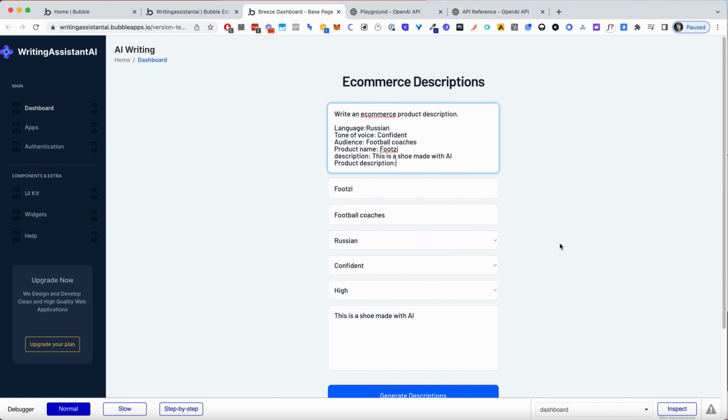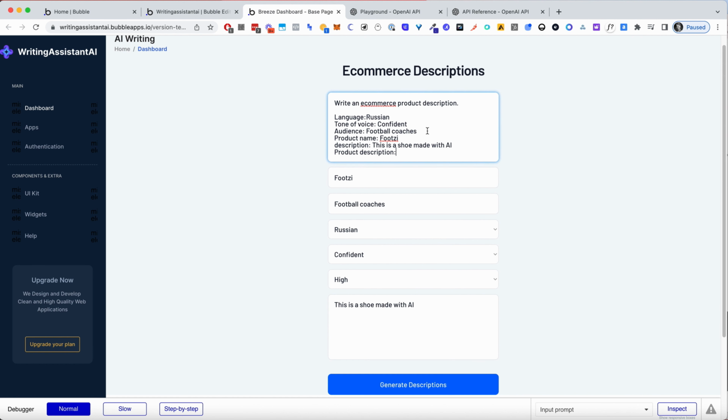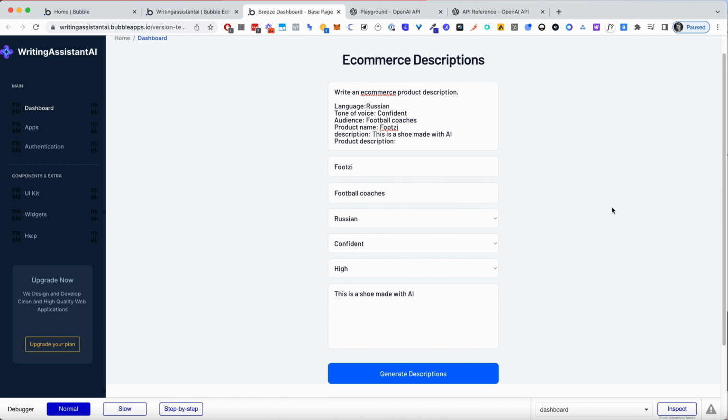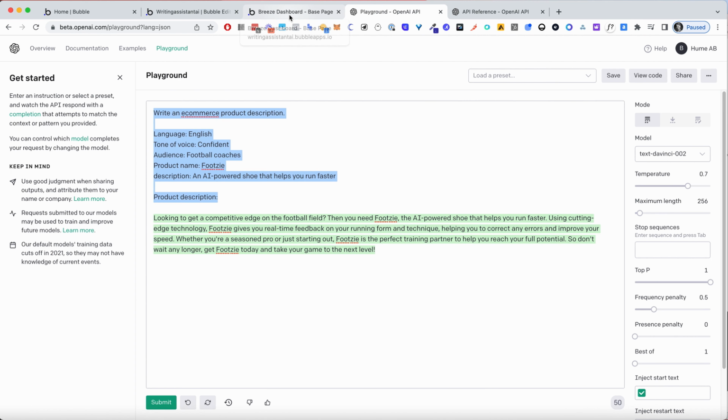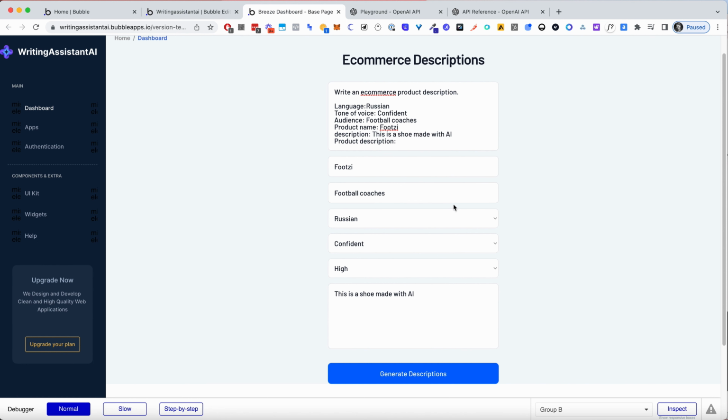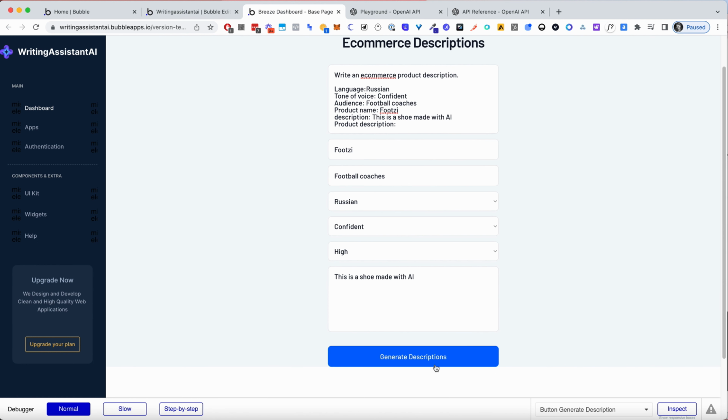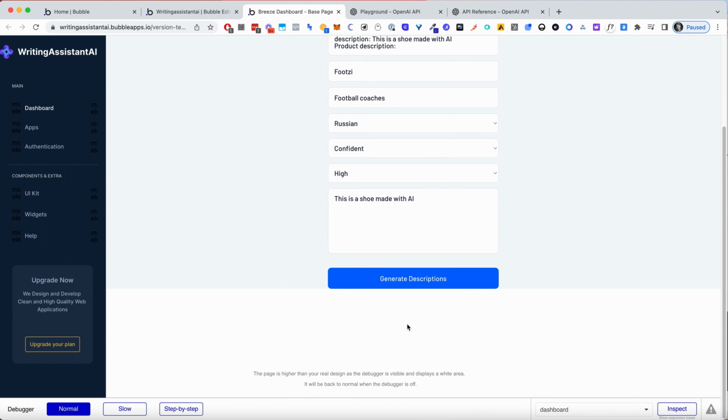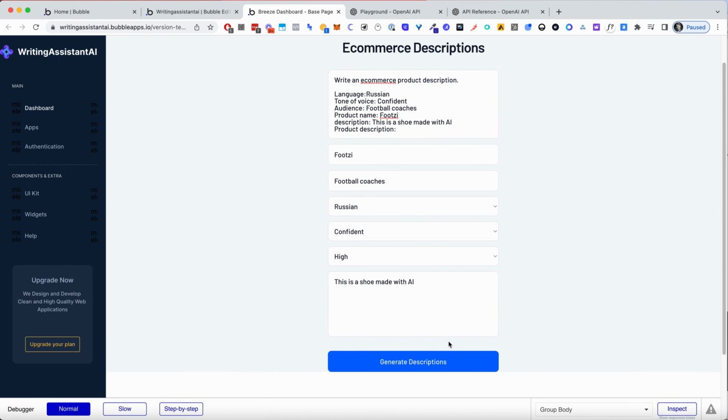It will generate the description based on this prompt that we've given it. So here I can see the prompt, I can see that I'm steering it the way I want, and now it sees like this, right? So these are now dynamic values inside here. And then we're gonna generate the descriptions, then we're gonna capture response and show the response here.